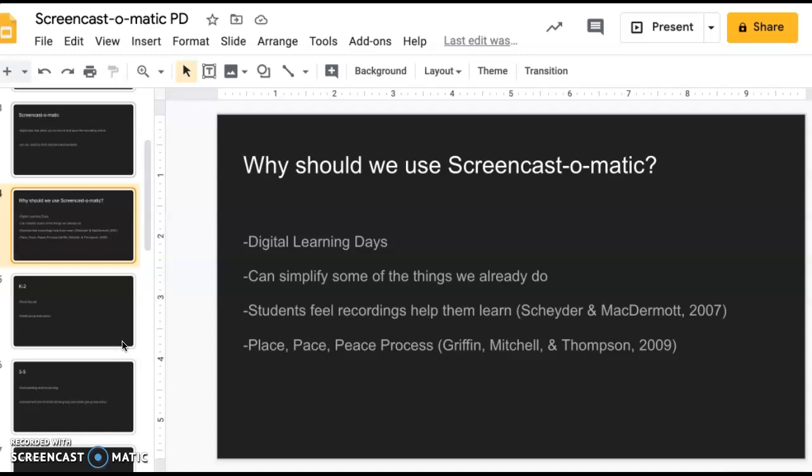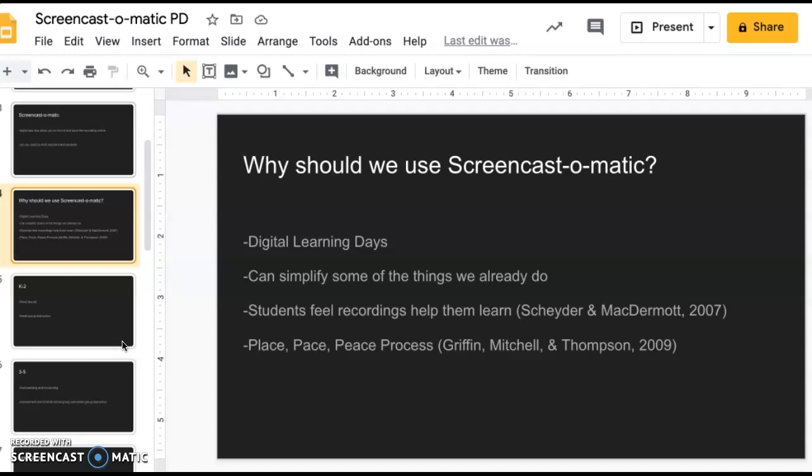So I really plan to use Screencast-O-Matic on those digital days because I know I'm going to be right in the middle of something and I'm going to need to teach a mini lesson or review a mini lesson that I've already done. So Screencast-O-Matic is going to allow me to do that, to review that thing and stay on track in my classroom. I won't have to come up with something kind of off the wall for the kids to do. I can stick to my schedule.